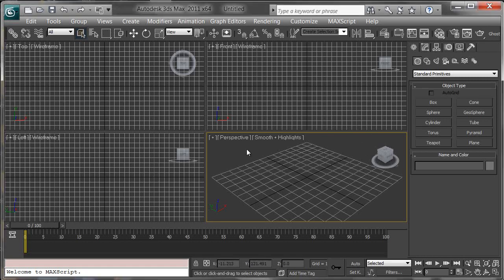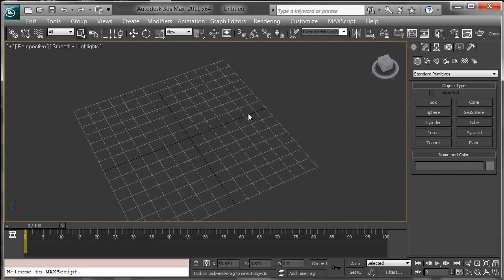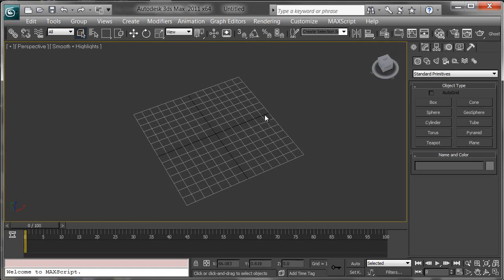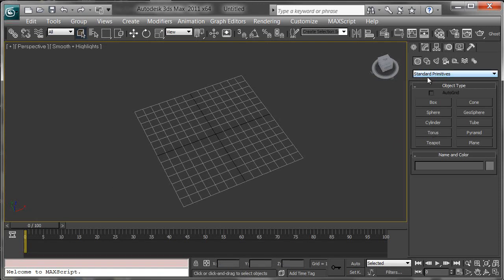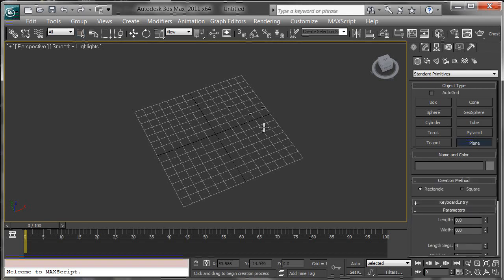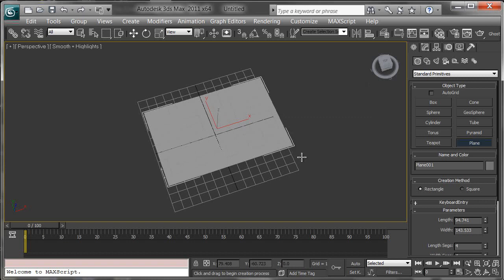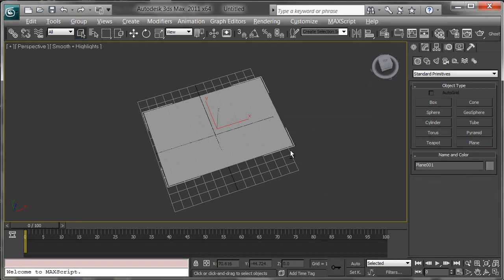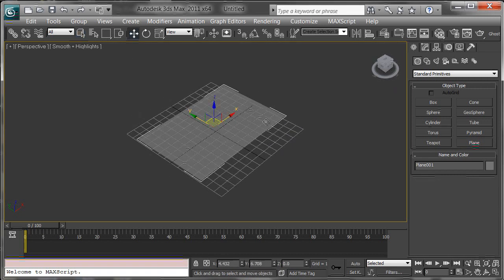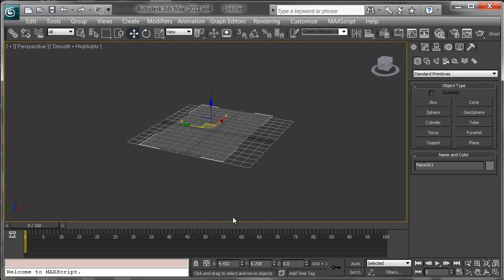So with the perspective viewport highlighted, I'm just going to hit Alt and W to maximize it, and move that around a little bit. And I'm going to grab my standard primitives, and I just want a plane for this, actually. So let's just use a plane and click and drag in the viewport. Like I said, I'm not really worrying about the size at the moment. I'm just going to end the tool with my right mouse button and use the select and move tool to center this out. To center it in the grid, it's pretty simple. You can come down to the bottom and type 0 into here if you want to, or you can just right click the spinner, which I usually do, which is a little bit quicker and easier as well.